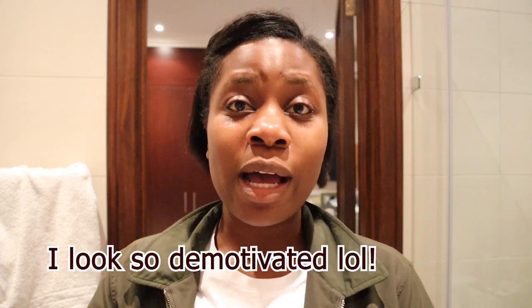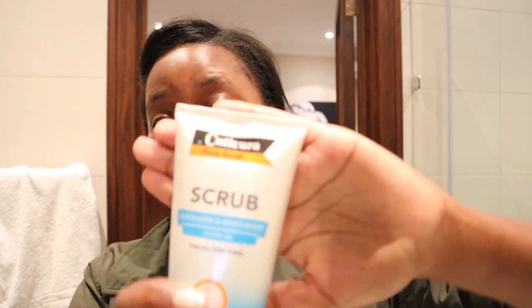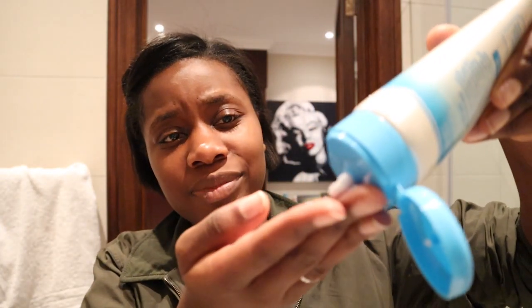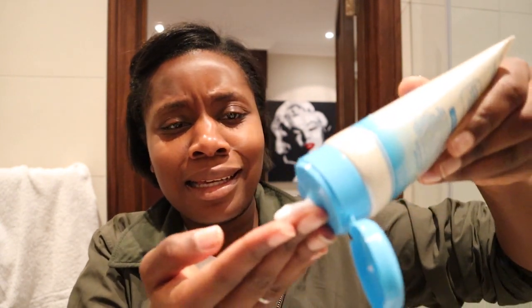Next up is a scrub. This is also going to be a moment. This is by a brand called Cuticura. Never heard of it before. It is the scrub. It exfoliates and moisturizes. I'm sure it does. It's a South African brand. Because my skin is actually so dry, whoa. And that was on me for a few seconds. I'm triggered. I feel like it even gave me a headache.